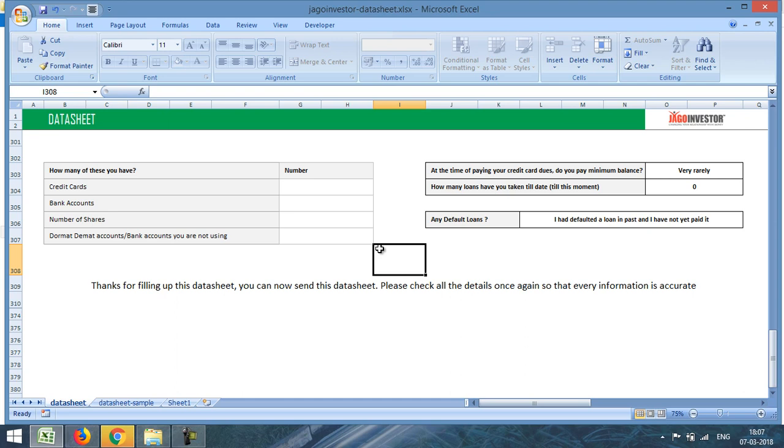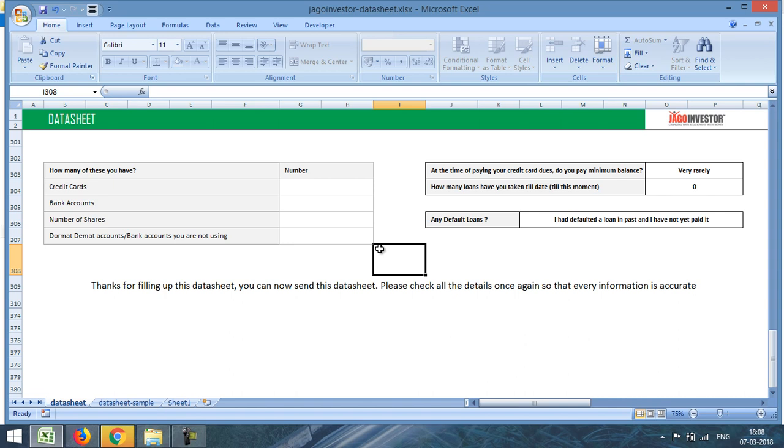Now some of you who feel that you need professional help, an expert's advice, someone who can look at your data, someone who can design a simple report which tells you what all you can do, how you can plan your future, how you can do wealth creation in your life, you can contact us. You can send this filled data sheet to us, and then we can talk further. If you feel that we can help you, we can talk on that. Otherwise, no issues, you can just keep this data sheet with yourself.